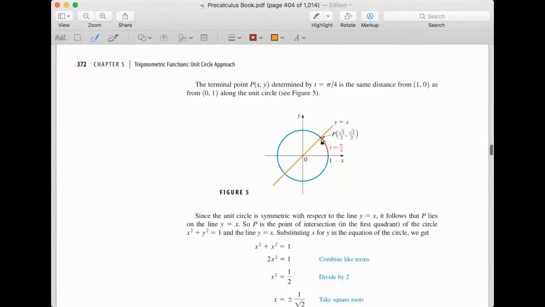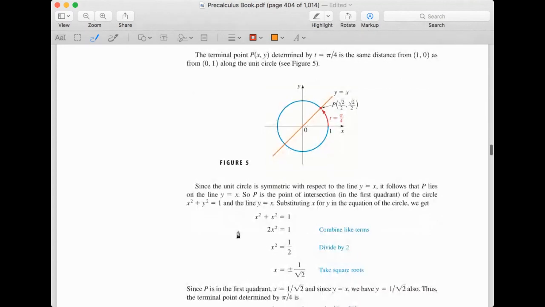Let's see this one. This one is saying square root 2 over 2, square root 2 over 2, which is also a point on the circle. You may check that on your own, okay? You see this x value and the y value are the same. And this point is also on the straight line y equals x, because both values are equal to each other. You could try on your own to see that indeed they're equal. Because square root 2 over 2 squared, that's 2 over 4, which is half. Half plus half indeed equals 1.